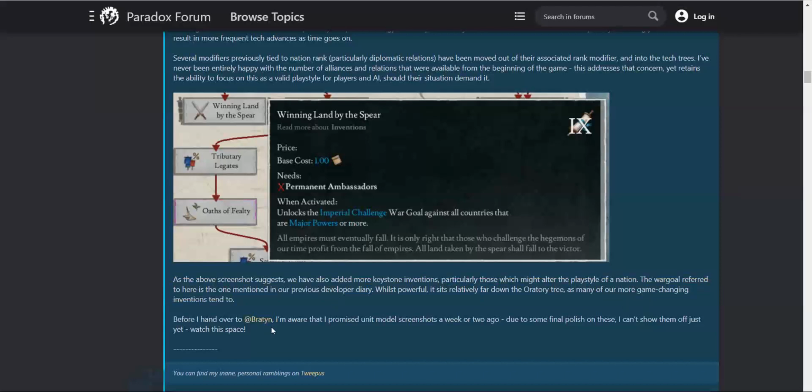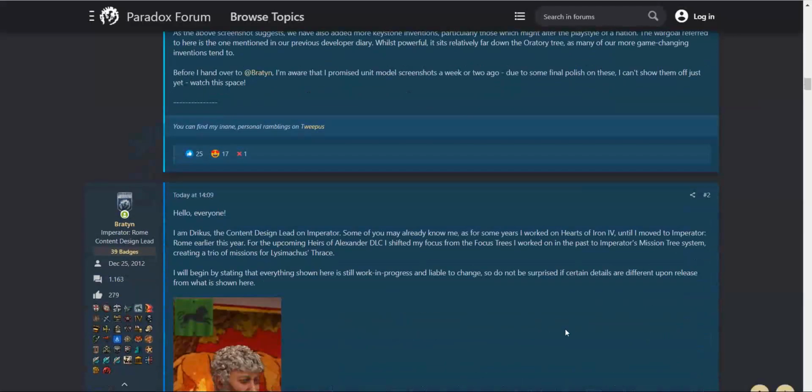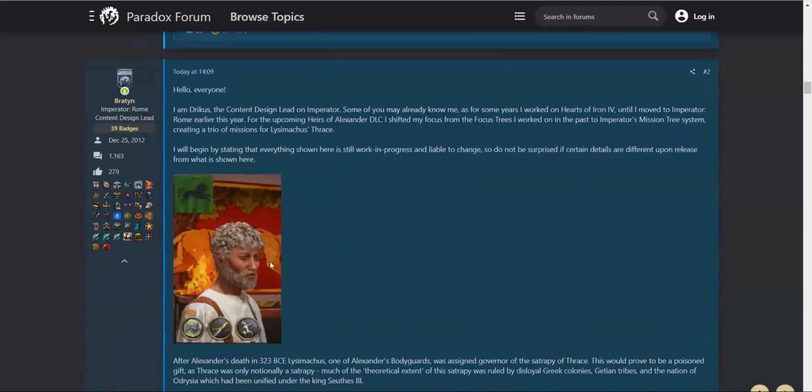Before I hand it over to Brayton, I'm aware that I promised unit model screenshots a week or two ago. Due to some final polish on these, I can't show them off just yet. Watch this space. Well, we will be doing that. I guarantee it. And there's another section here provided by the content design lead at Imperator Rome, Brayton. We haven't gotten, so this seems like art or something?